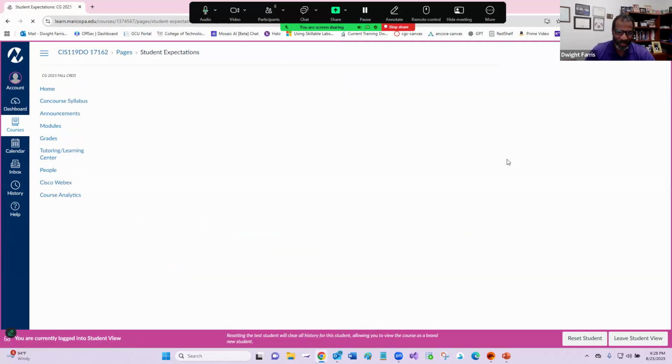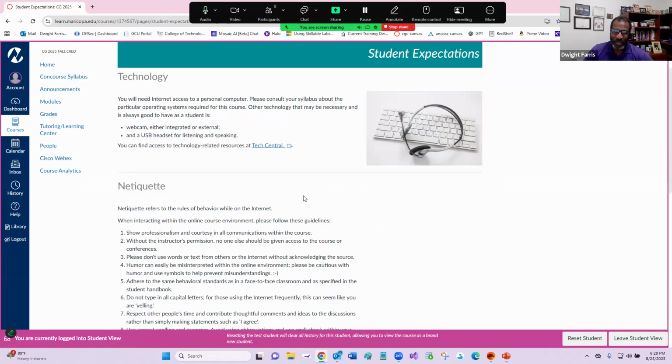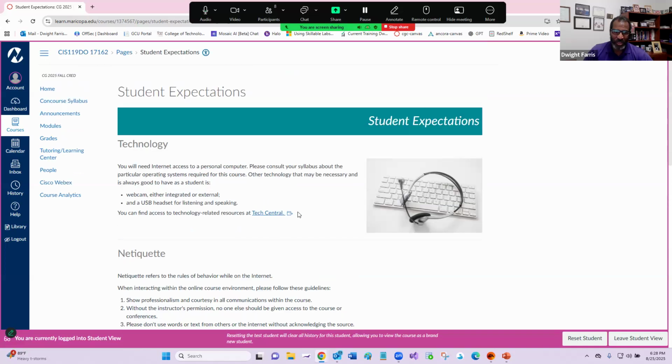Hopefully I won't run into any other problems. Student expectations as far as technology. I will tell you right now, hopefully you all have a relatively high-end computer, meaning at least 16 gigs of memory, a good hard drive, at least 500 gigs, half a terabyte if not a terabyte, and an i7 or higher processor.